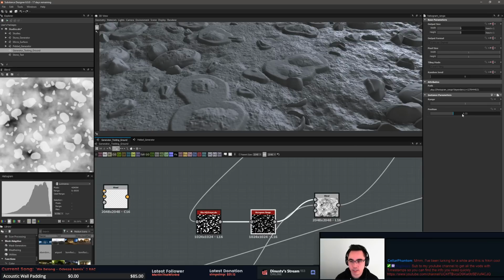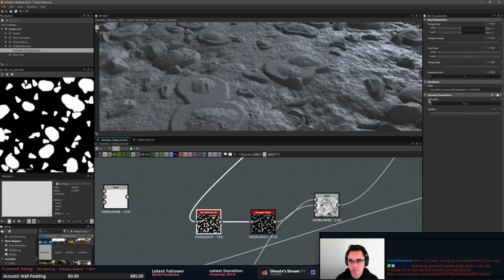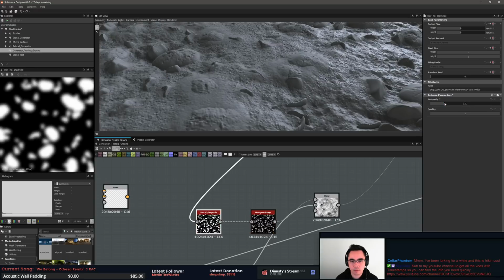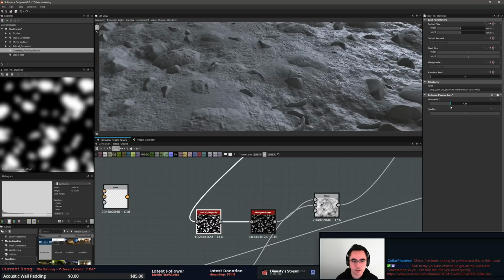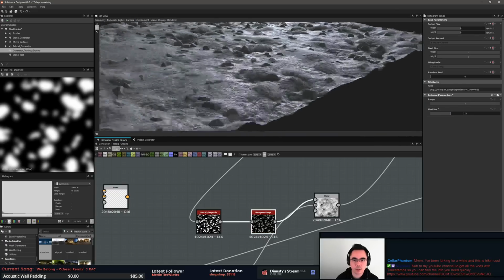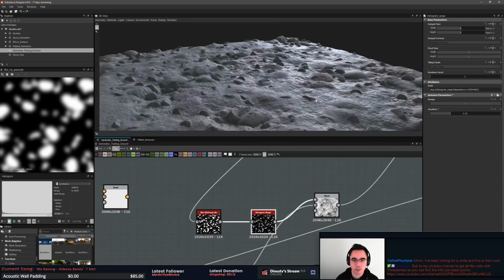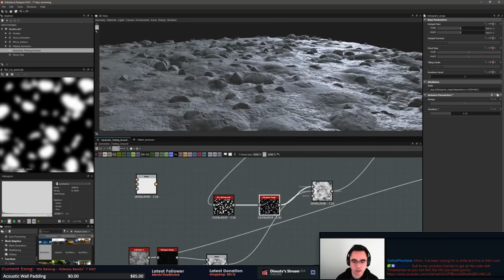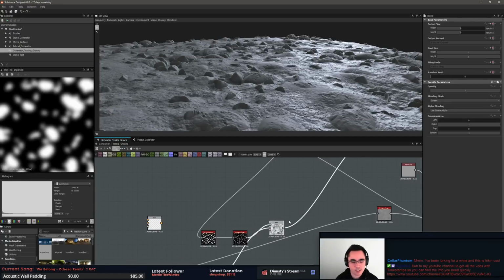So without blurring it, you can see this is the range at which the soil is lifting. As I blur it, that should get diffused quite a bit. Don't want it to get diffused too much, and then we also don't want to overtake the rocks too much. And I think that's such a subtle push in detail, but man, the things it does for the reality of what's happening.